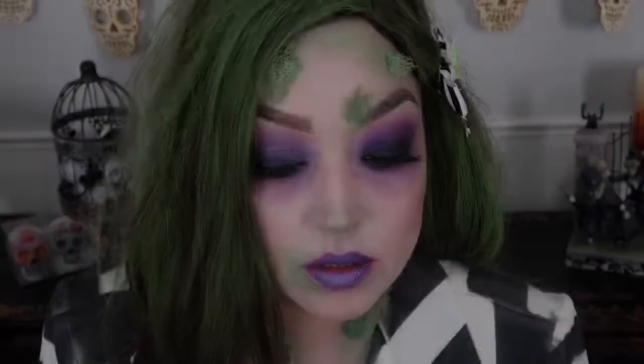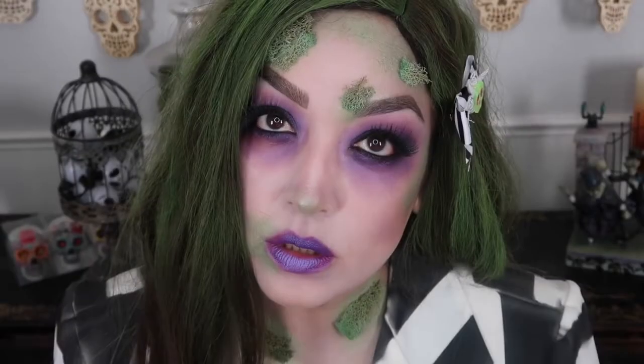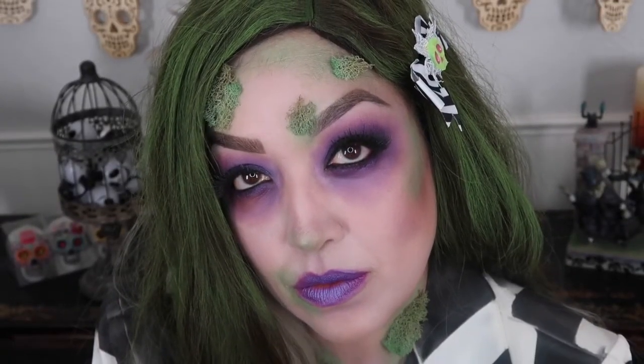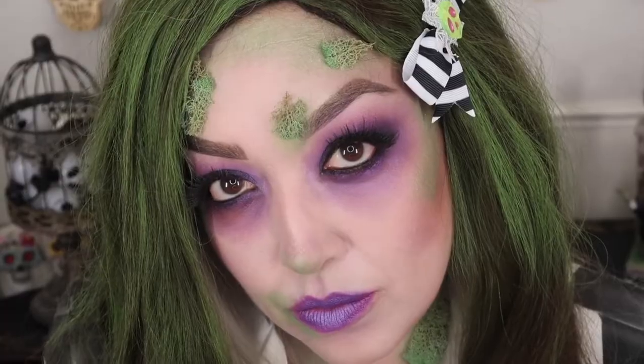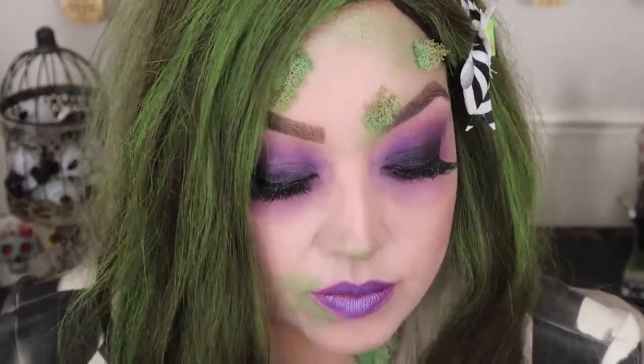As you can see, I'm going to be showing you how to achieve this Beetlejuice inspired Halloween makeup using only regular makeup that you probably have in your stash right now. I didn't use any face paints or anything like that, so it's totally achievable by anyone who is crazy for Tim Burton movies like me, or who just really likes his makeup look. So yeah, that's it. Okay, here we go.